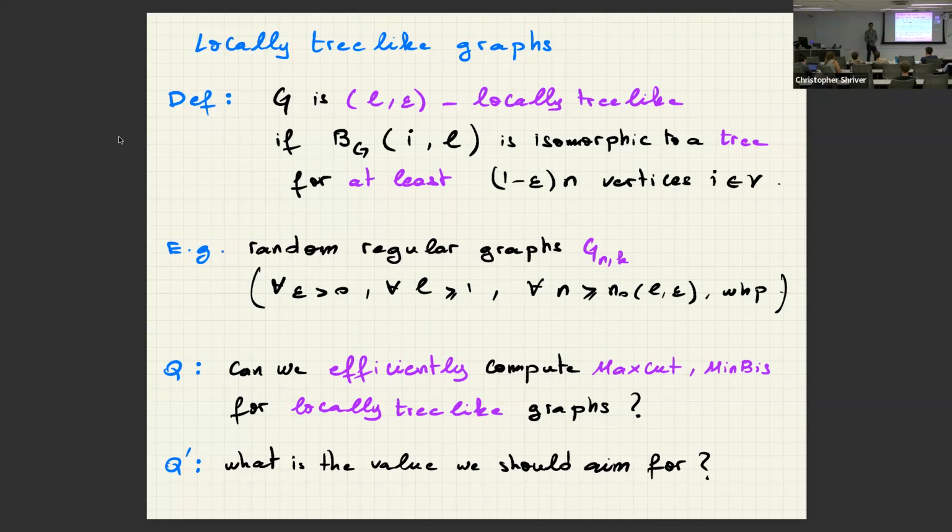So the first question that perhaps we should ask is, what is the value that these 2 optima achieve? Are there any explicit quantities that we can shoot for? Because if you have a value, then you can try to compare whatever your algorithm outputs to that value and say whether you're optimal or close to optimal, half optimal, etc.